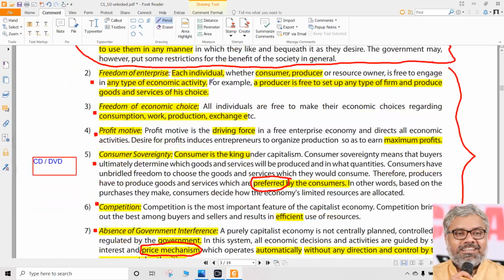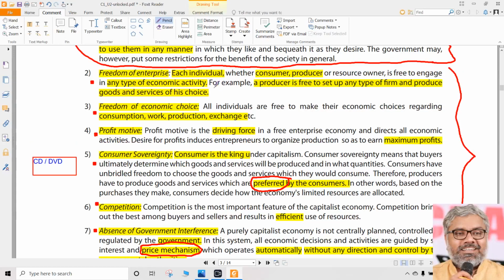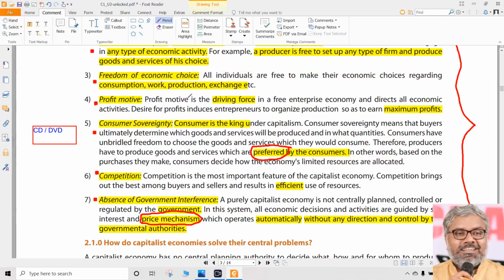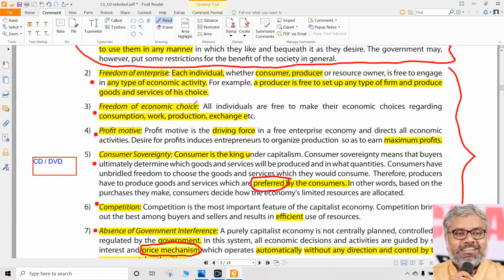These are the things to be understood very well, and we can continue this discussion in the coming sessions. From this only, we don't need to actually add anything else. Once we know these points, every other point in this chapter is almost already covered. All that we are going to do is tweak it a little bit this way and that way, and we are only taking some kind of sides. When we talk about positives of capitalism, we talk about positives. When we talk about negatives, we talk about negatives.